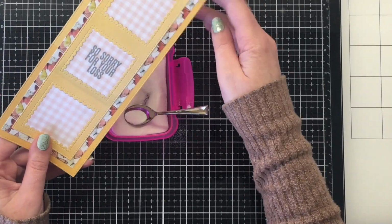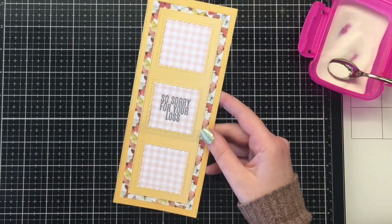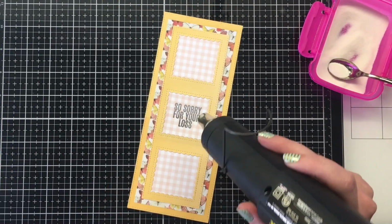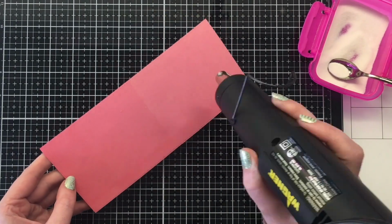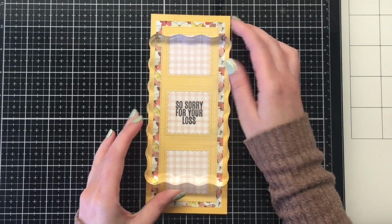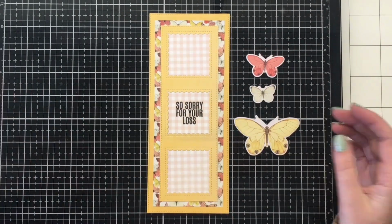So I'll just heat that quickly. You'll see it turn to a nice shiny black color. Just running that heat tool along the back just to straighten out where it has warped a little. I did let that sit for longer than it shows with my stamp block on top of it.